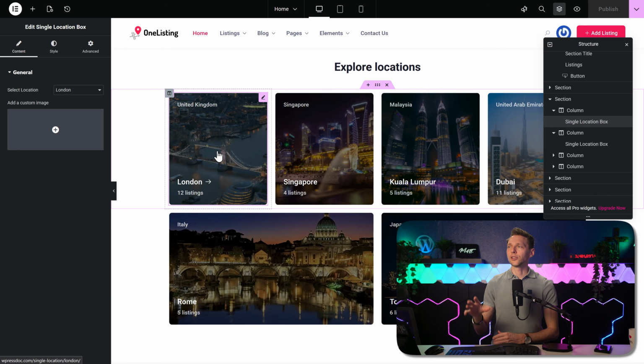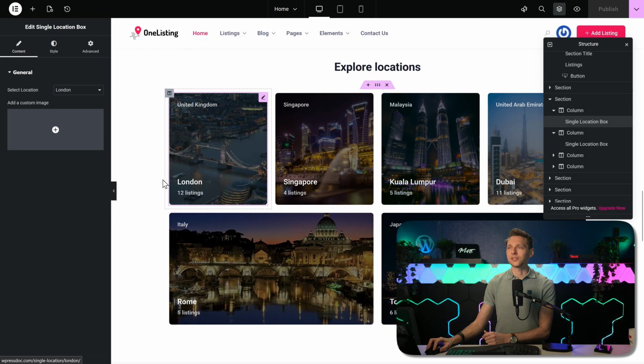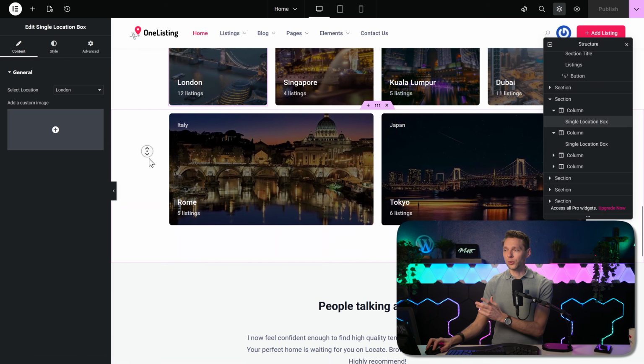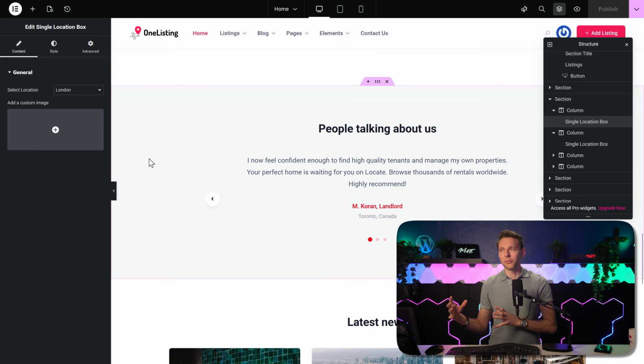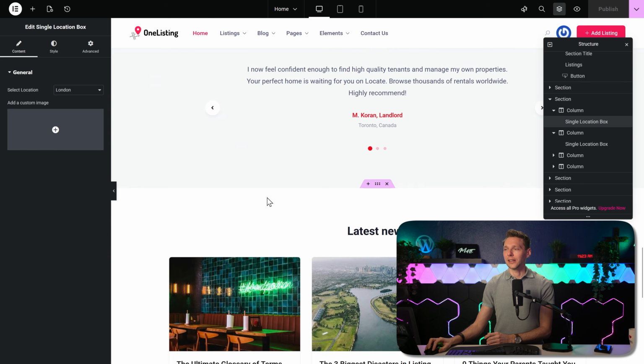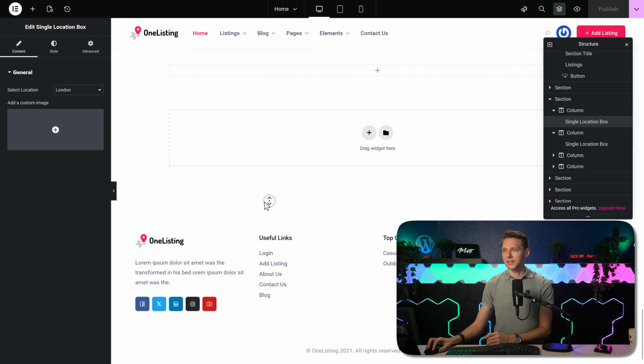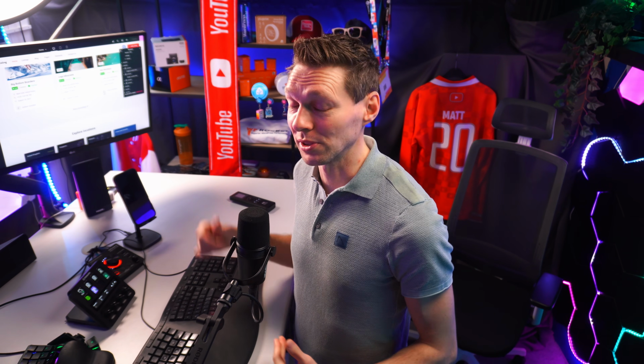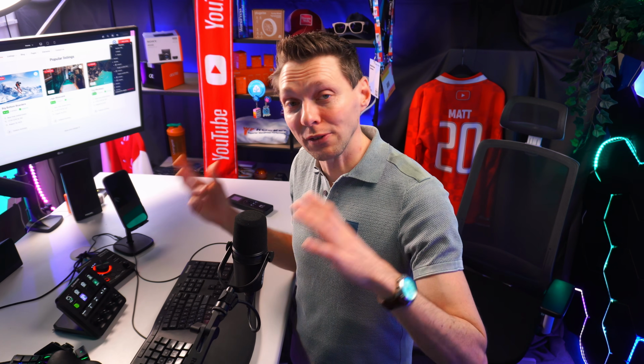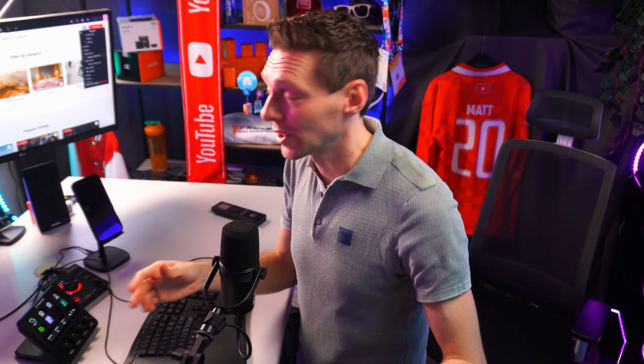If you want to learn to create your entirely own directory list, this is a great starting point for just looking at all these different kinds of elements, how they work, and how Directorist is putting them all together inside of Elementor. And this is pretty neat. If you want me to create an entire directory website from scratch using shortcodes or just their elements without using the demo content, just drop it down in the comments. And who knows, I'm going to create an entire tutorial from scratch on how to build the perfect directory website.